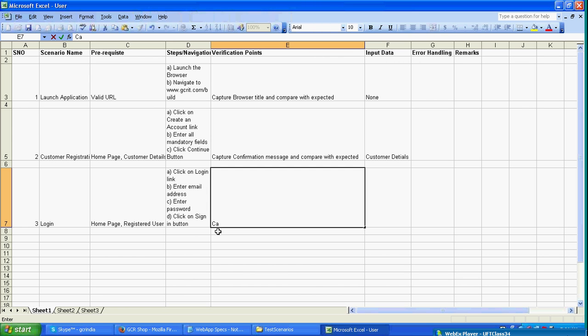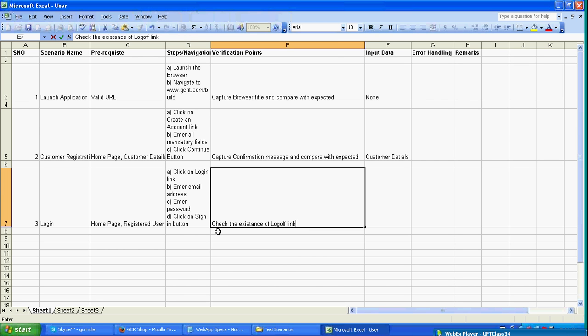Next, check. Here no capturing is required. Check the existence of the log off link. Some applications choose sign off, some choose log out. Object names vary from one application to another, but the functionality is the same.